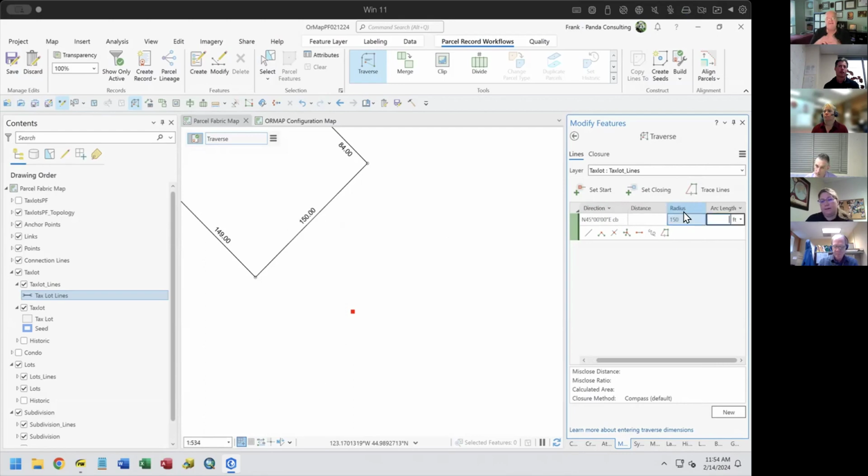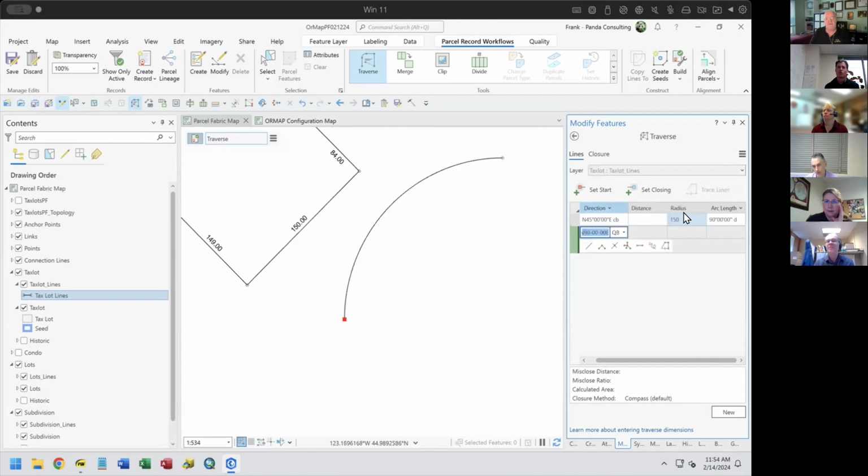All right, the next thing is we have one of 3 options. We can put the arc length in, we can put the chord length in, or we can put the central angle, or the delta angle, in. Let's just do a 90-degree delta angle. If it was the arc length, I would put A. If it was the chord distance, I would put C. Enter. There it is. My chord bearing, note, that's my chord bearing.